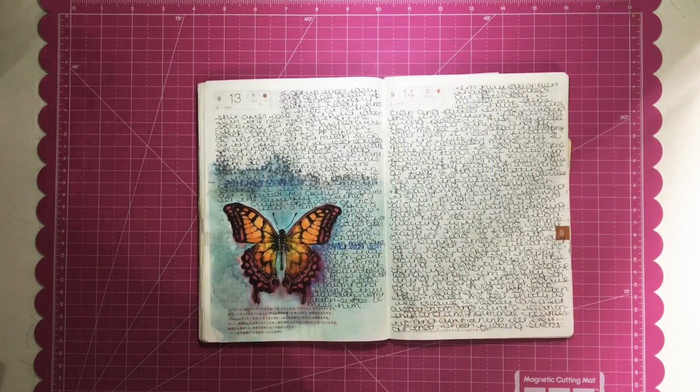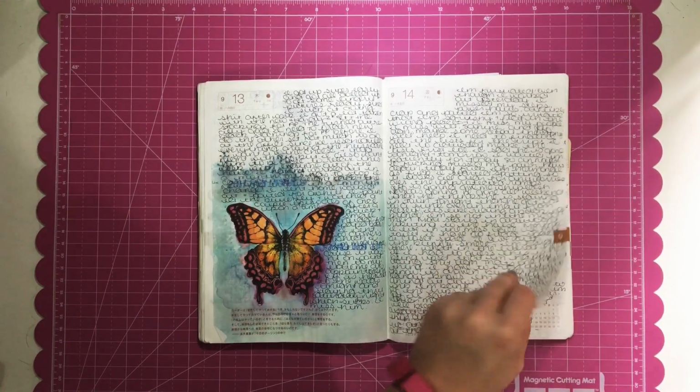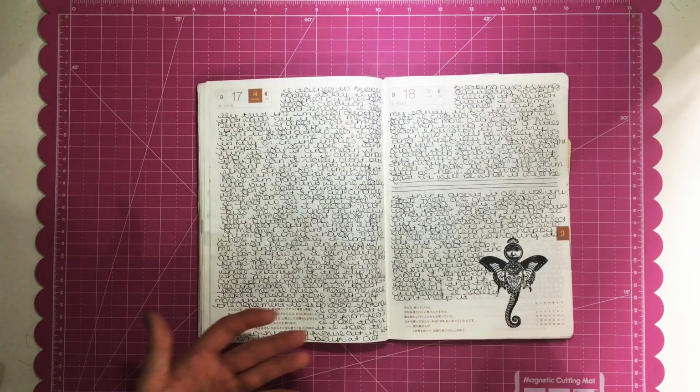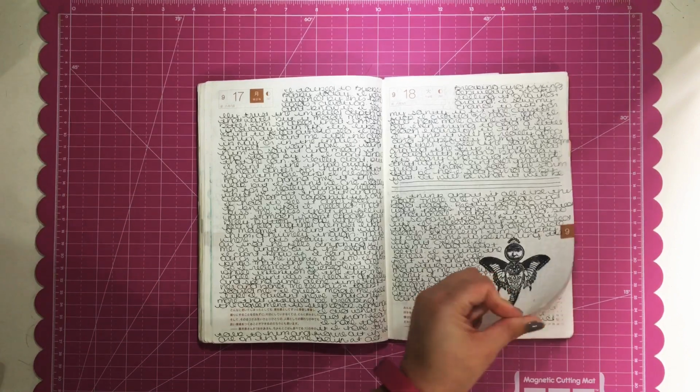This is a pretty Tim Holtz stamp that I did some watercolors over. Went back to the cursive there for a while. Like I said, I didn't decorate every single page. I do not know the brand of that, but I have some great loose stamps from her.